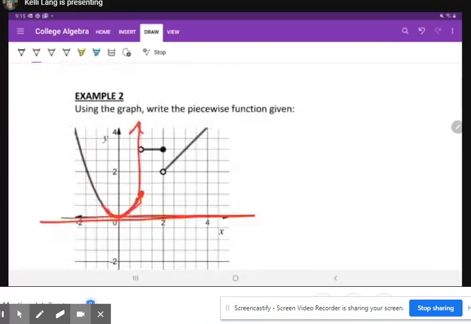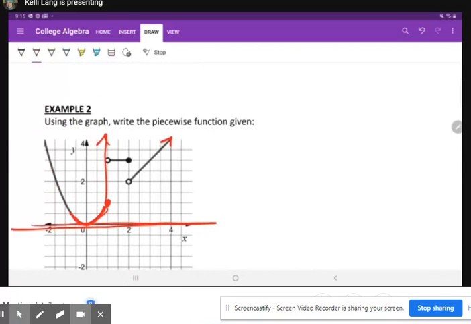A lot of people were forgetting about these too. These have arrows on the end of them. So they might go up forever or down forever depending on your problem. So I noticed some people were doing problems like this, where this arrow was up above this endpoint. So they just kind of said, oh, okay, our range is from here to here. But it's not, because you have to imagine this arrow keeps going forever and ever, okay? So don't be visually tricked by something like that. An arrow literally means that this thing keeps going. So look for that.